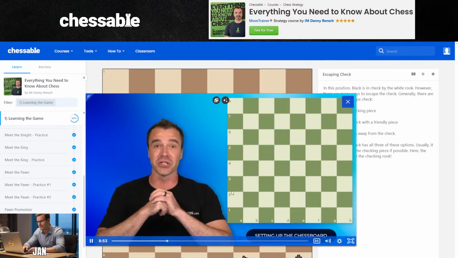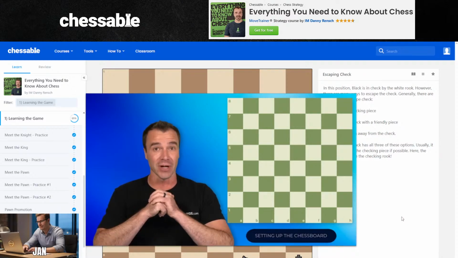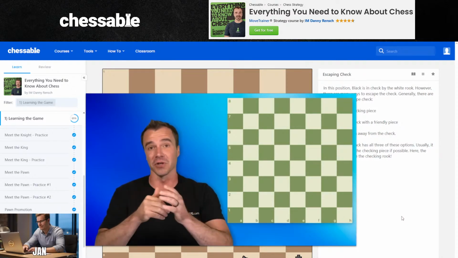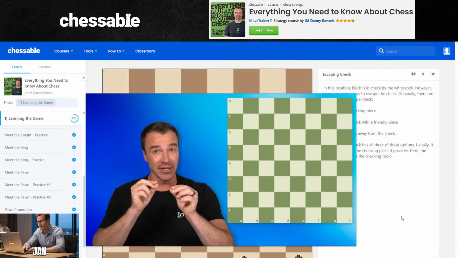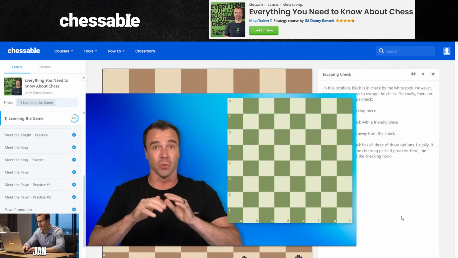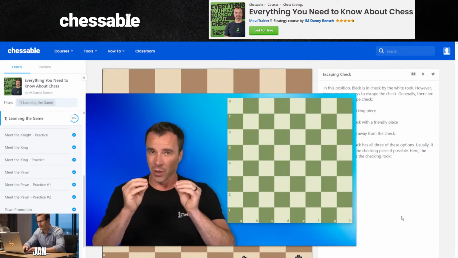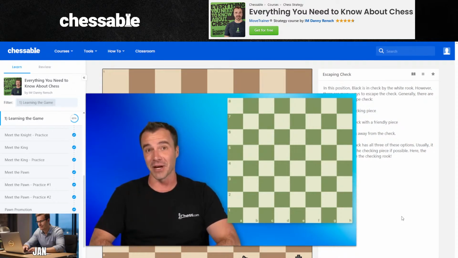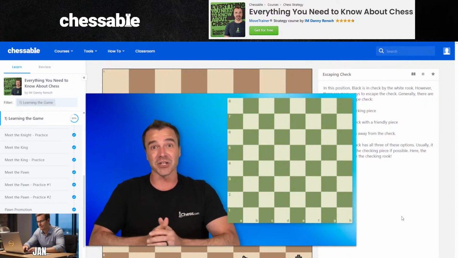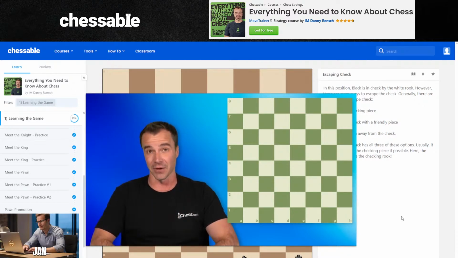We're getting closer to playing our first chess game by seeing how a chessboard is set up correctly before the first move is played. Along the way, I'm also going to talk to you about some of the finer details of learning how to read a chessboard, called chess notation, as well as make sure you don't take for granted some of the funny details that people have messed up in many chess movies and chess pop culture before. Messing up how a chessboard is set up is actually something that happens more often than you think.